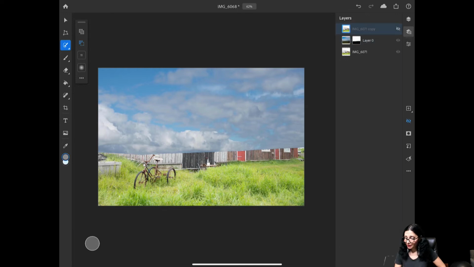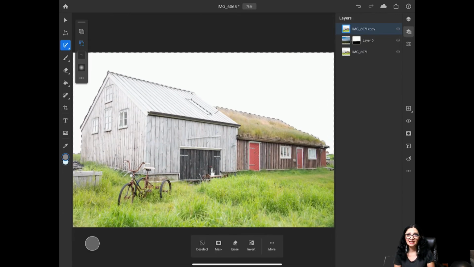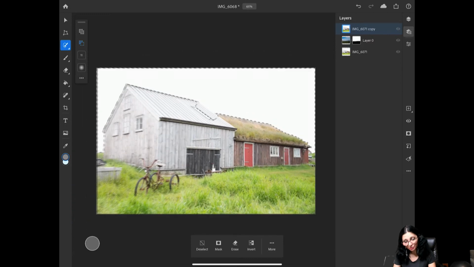I will click on my top layer. I will bring visibility down. Using the same selection tool, I will select the top of my image, just like that. I selected my sky. As you notice, Photoshop did a pretty impressive job. We have a bright building against a bright sky. It's not easy to select in Photoshop on desktop, and it's not easy on iPad because we don't have any contrast in our image. But Photoshop did a great job.